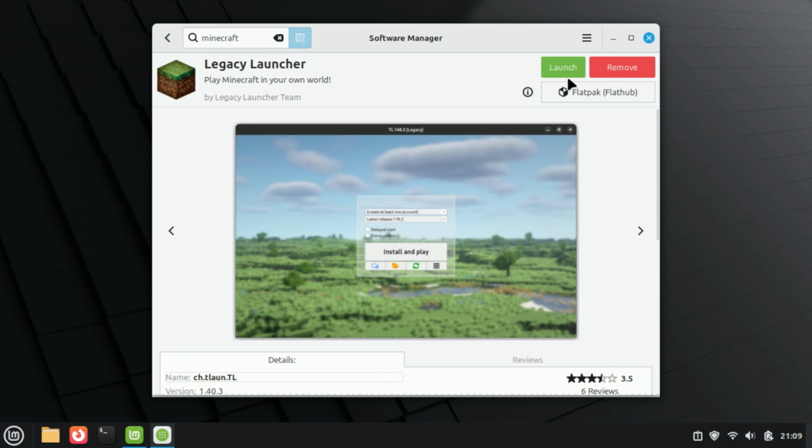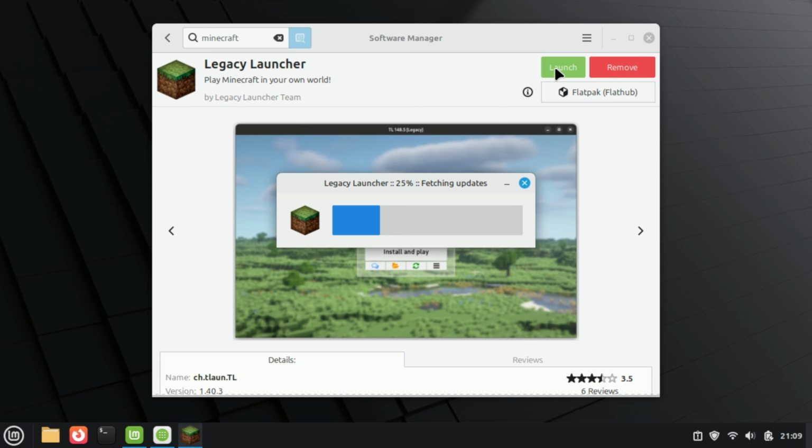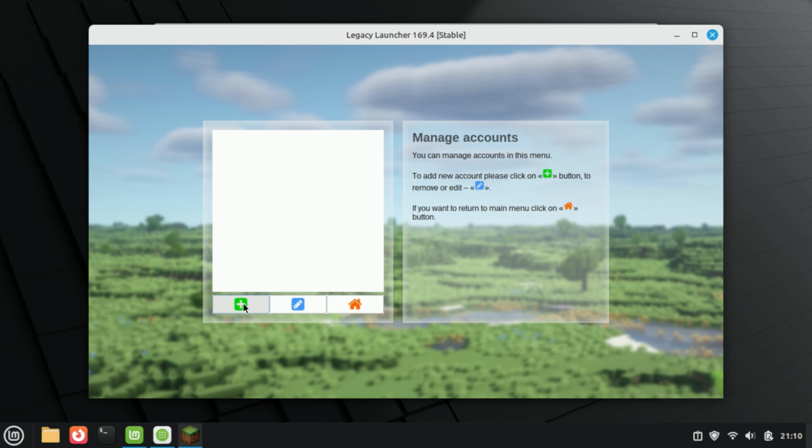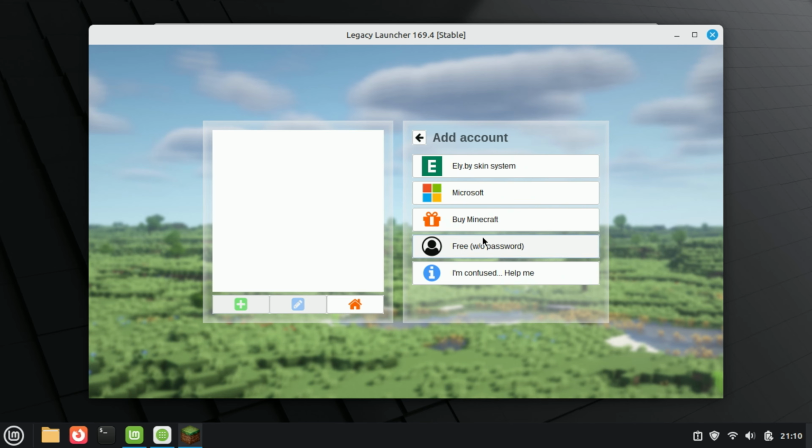After it's installed, we're just going to give it a launch to test it. It didn't add an icon to the desktop, so we'll have to figure that out. Now when it loads up for the very first time, it's going to look a little bit weird. In here, we're going to go to create and manage accounts, and we're just going to add an account here, and it's going to allow us to add our Microsoft account. This is what I suggest doing.